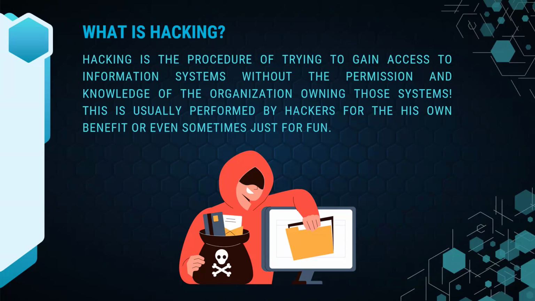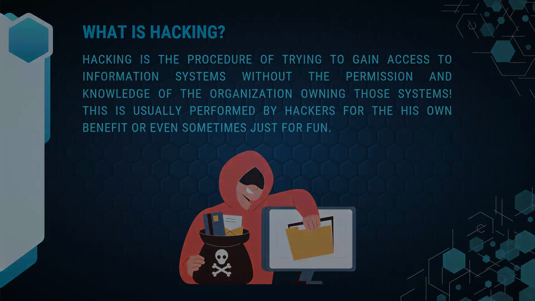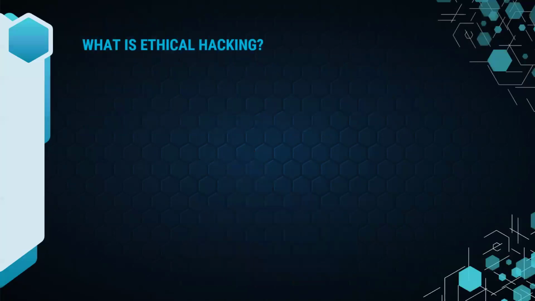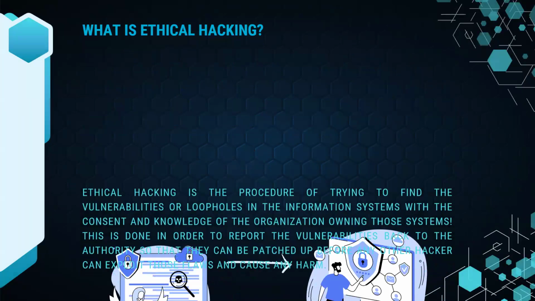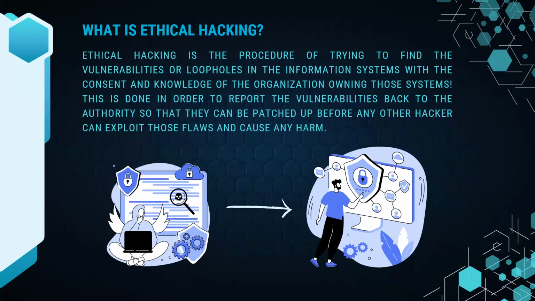Okay, so that's what hacking is about. Now, if hacking is such a malicious activity, if it is such a dangerous activity, and again, something which is causing a threat for the organization's data, why do we have a course called ethical hacking? And how is this getting ethical in the first place? To define ethical hacking, this is the procedure of trying to find vulnerabilities. So this terminology called vulnerability is something that we'll keep constantly using throughout the course. To define it, it's a loophole, it's a flaw in the information system's security.